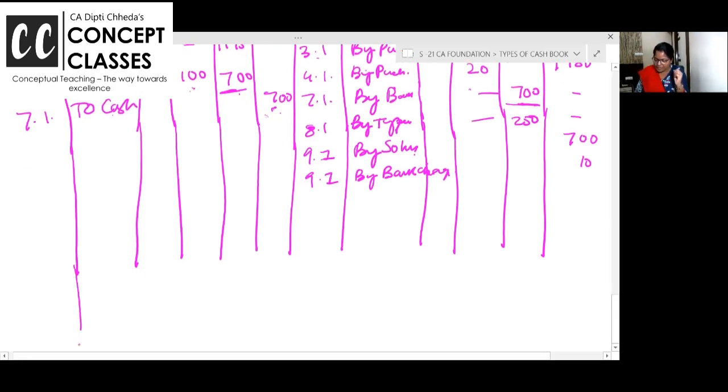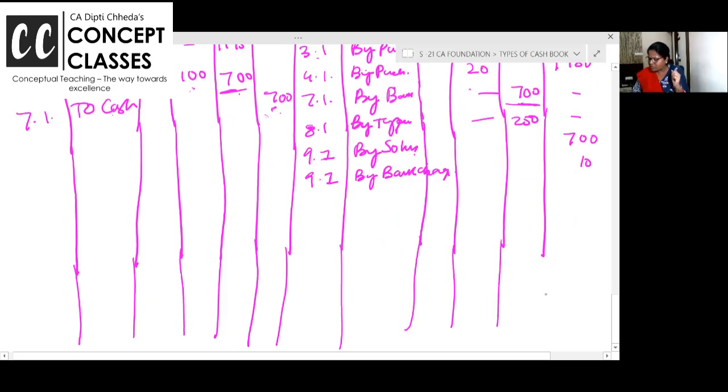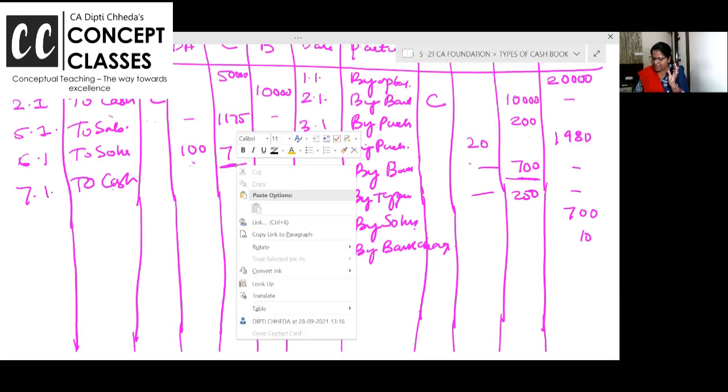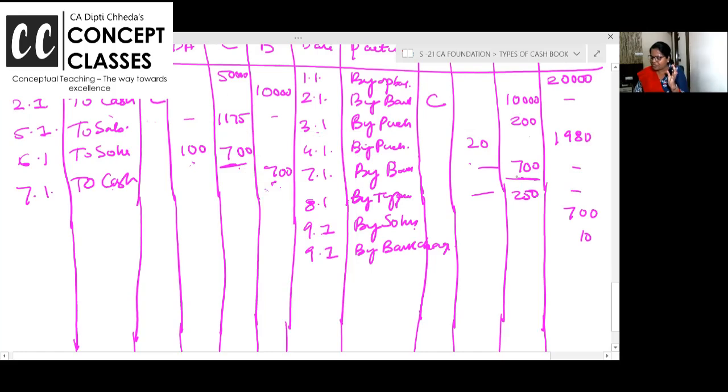Okay? Shall I take a pause? I want all of you to please put me a message if this last entry is clear or if you have any doubt. Unmute and speak if you have any doubt. When I received the check 700, I have kept in cash. After 3 days, when I deposited in bank, cash credit, bank debit. Now in the bank also it got dishonored. Again bank credit, party debit. And bank charges also I have charged.